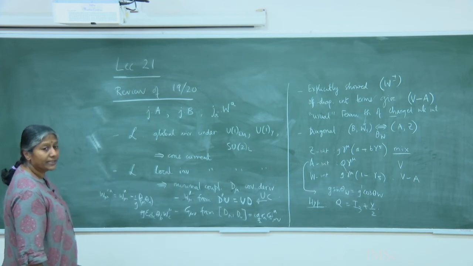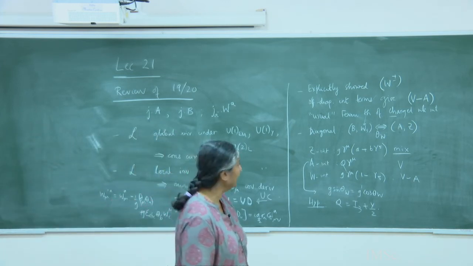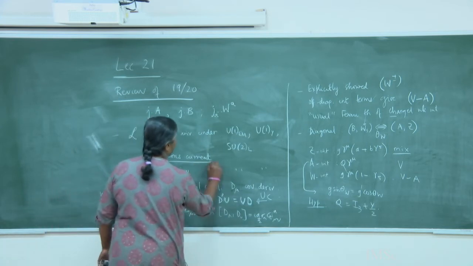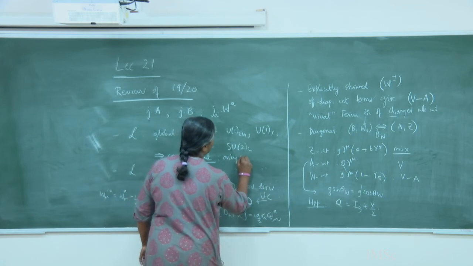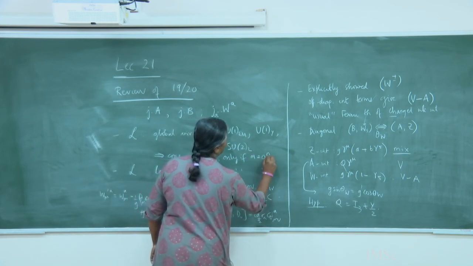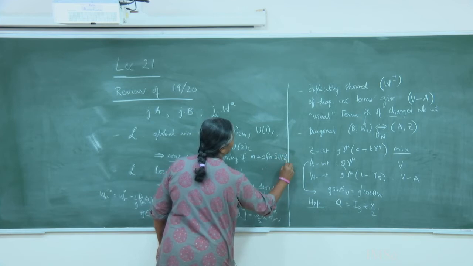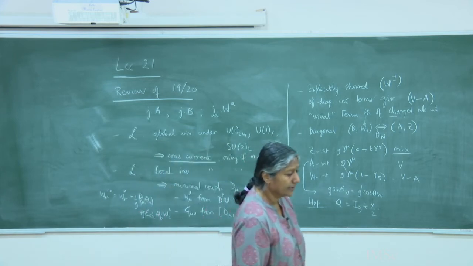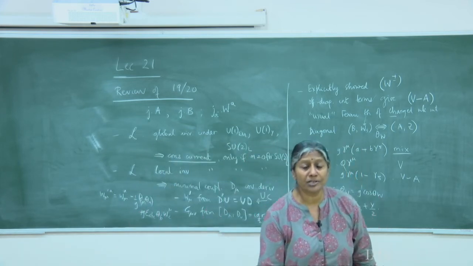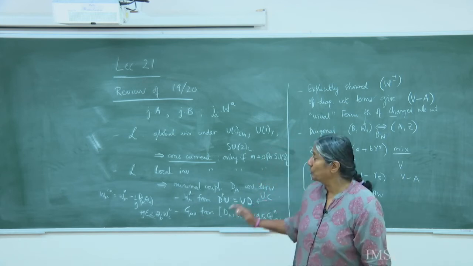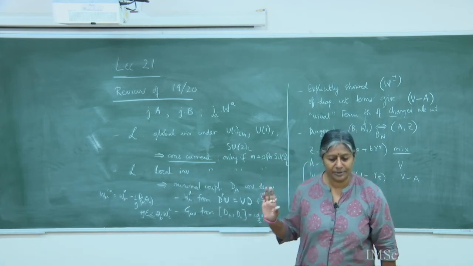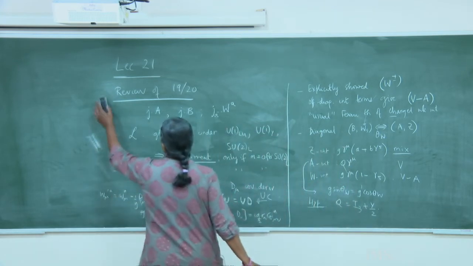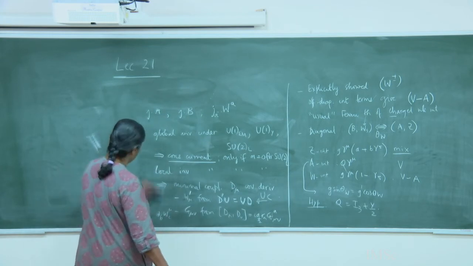So all that we have missing now are the mass terms. We showed that the current is conserved only if m is equal to 0 for the SU2 case. So now we have to correct that. We know that all these particles have mass except the photon, and therefore we have to somehow incorporate the masses without spoiling all these nice invariances and symmetries that we have obtained, which describe the various interactions. So today's class, if everything is clear now, I will move on.